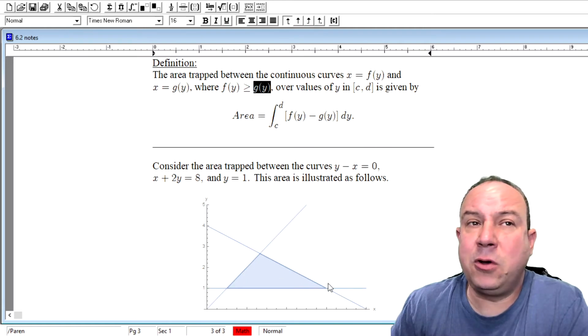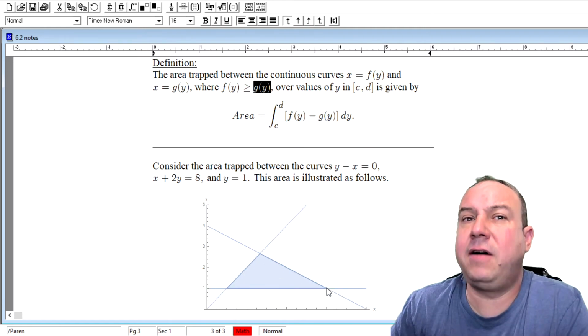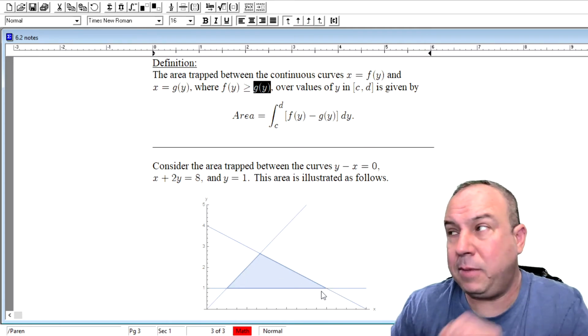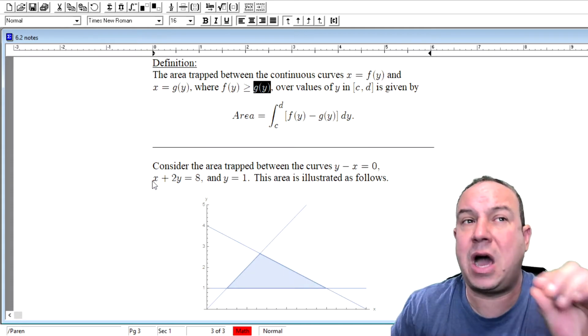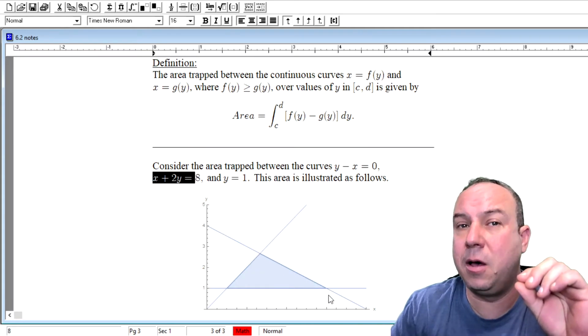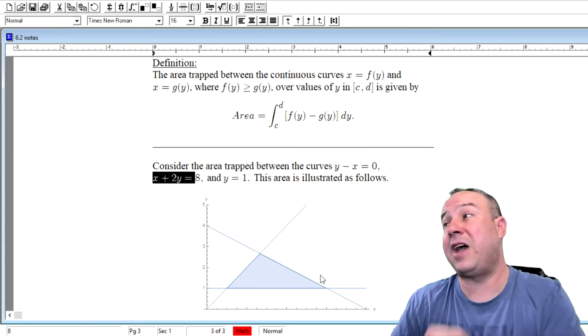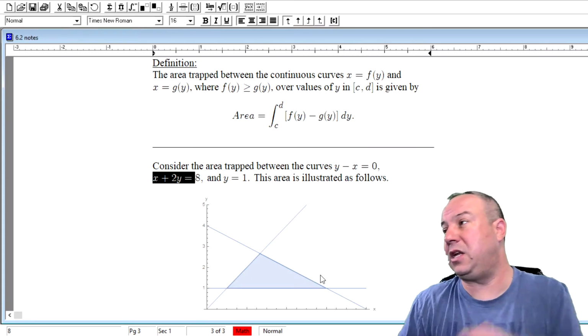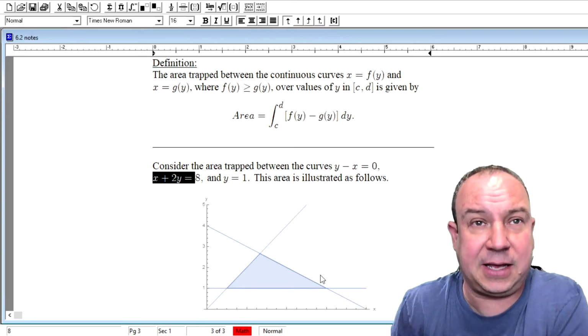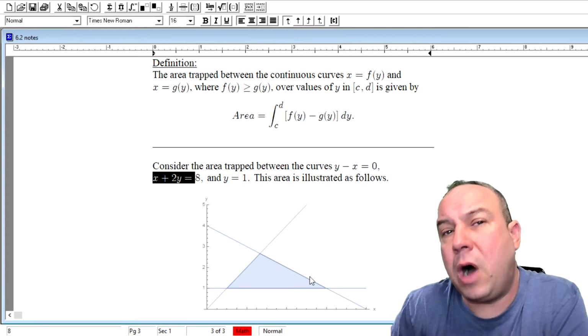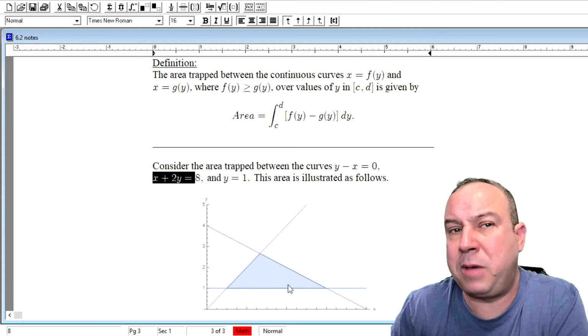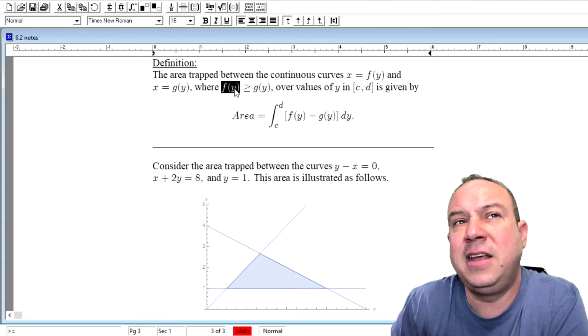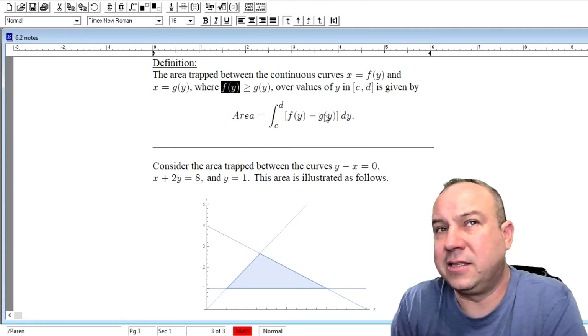As for our rightmost bound, as a function of y being independent, x dependent upon y, we would have to solve this relationship for the value of x. And that's done just by subtracting 2y from both sides. x would equal 8 minus 2y. So 8 minus 2y would define this rightmost bound on these lengths. That would define f of y in this calculation.